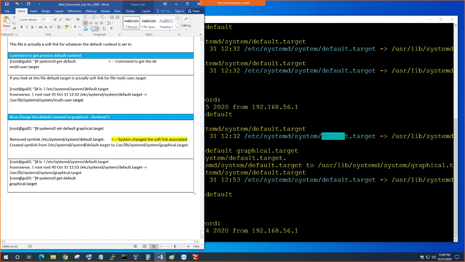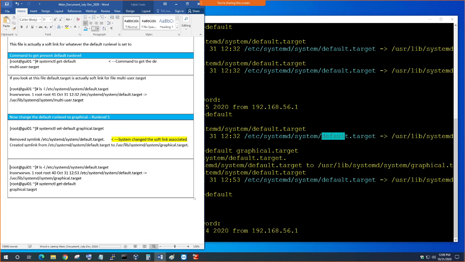In the old days, you had to go in there and manually edit the file, but with the new one, all you have to do is run the command, and you don't have to worry about what is happening in the background. Okay, now that will lead us to the system boot process. System boot process is very important. It's an interview question, what I'm going to show you next.